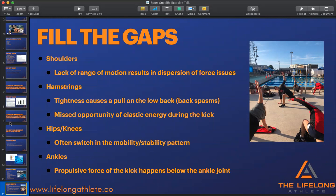If we look at hamstrings, if you have really tight hamstrings, chances are you've had low back pain while swimming, because that tightness pulls on your low back. It can cause some back spasms, especially with flip turns. And then you're also missing out on free energy, what I call elastic energy. It's like a gift: if you're not getting the fullest range of motion you can to stretch and contract, then you're losing this bounce effect of energy, which makes it easier to be more powerful while conserving energy.